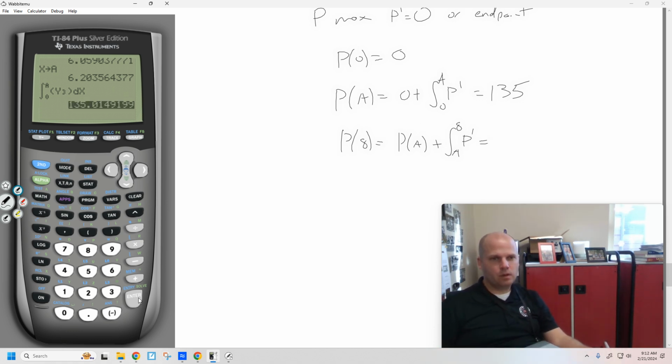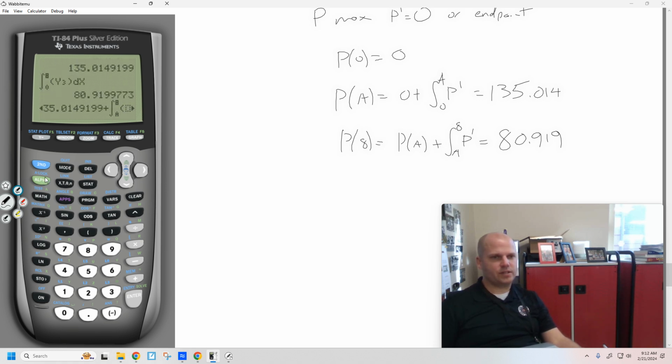I know that. Now, since there's really no initial amount, you could just go 0 to 8 instead of splitting it up. But if you wanted to split it up, you could have taken P of A and then added your integral from A to 8. And we should understand how there's multiple ways to get the right answer. You could accumulate over your entire interval as a shortcut, or split it up like a lot of you do.